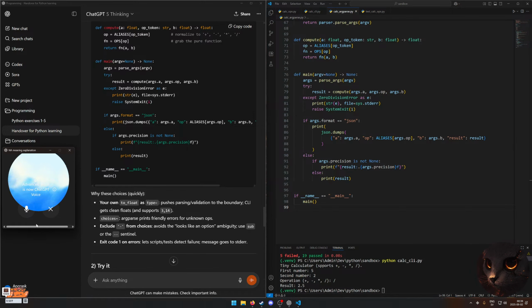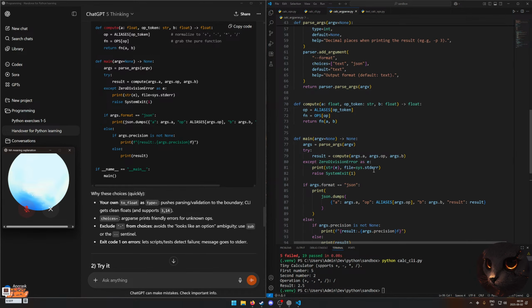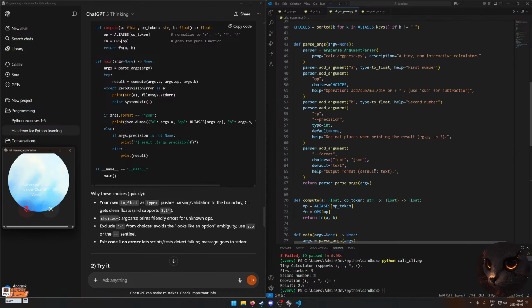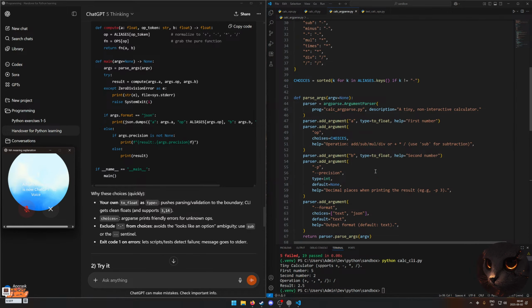In Python, stderr stands for standard error. It's one of the three standard streams, along with stdin, standard input, and stdout, standard output. stderr is used for outputting error messages and diagnostics so that they can be separated from the regular program output. It's especially useful for debugging and logging errors.